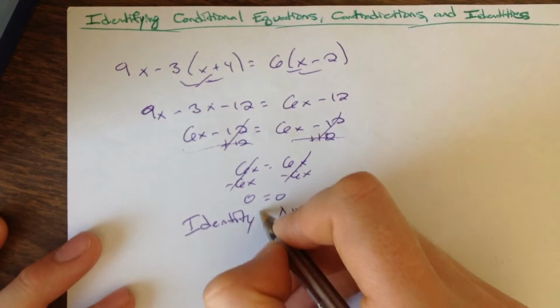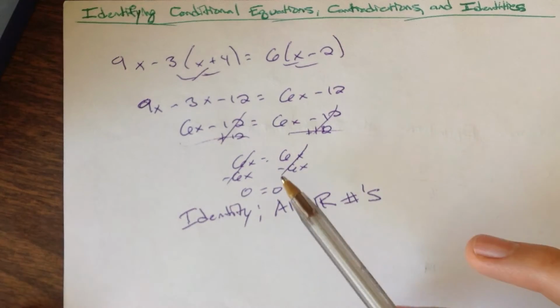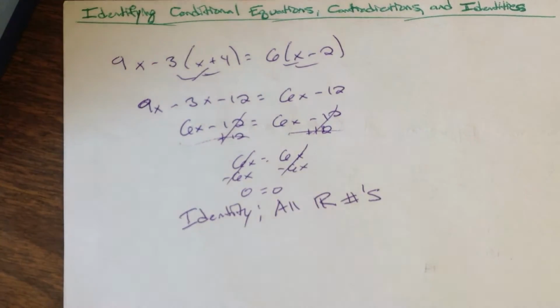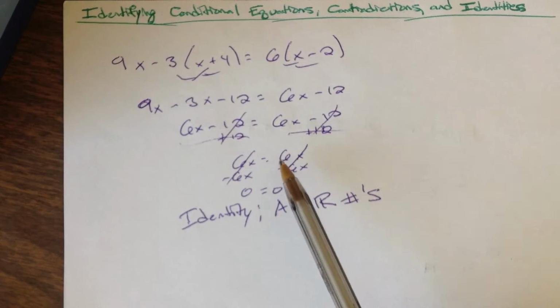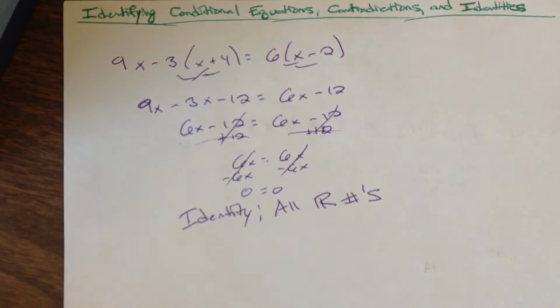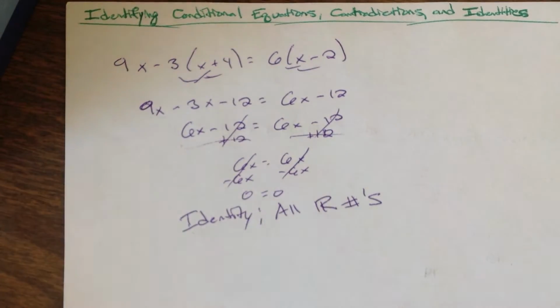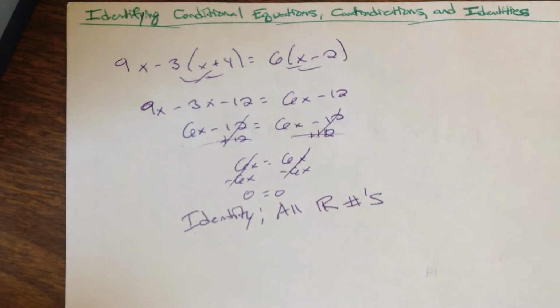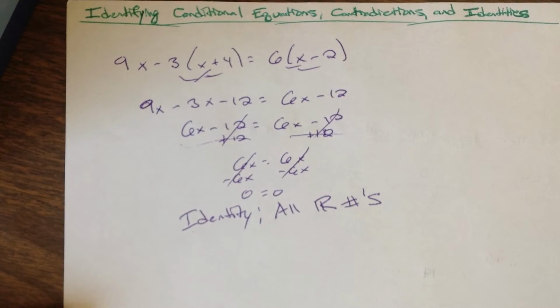The reason for this is because of this true statement, no matter what I pick to stick in for x, any number that's real, I would get a true statement. Because 3 times 2 is the same thing as 3 times 2, or 6 times 4 is the same thing as 6 times 4. Putting in the same number in an identity produces, no matter what it is, a true statement. So that would be an identity.